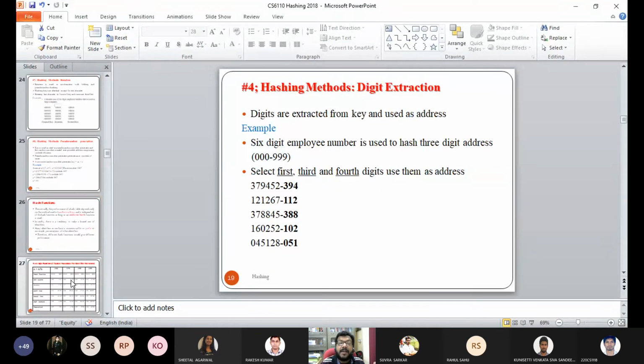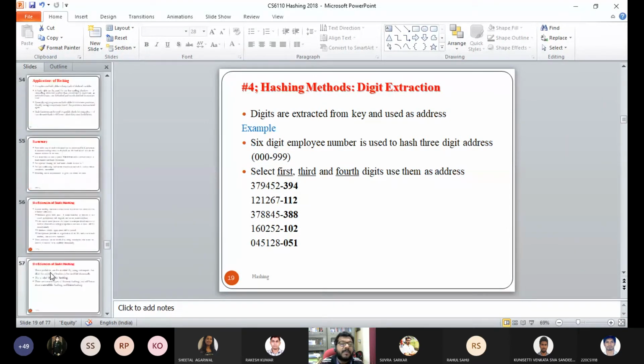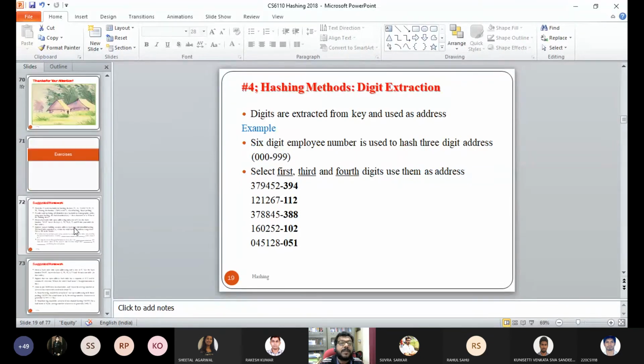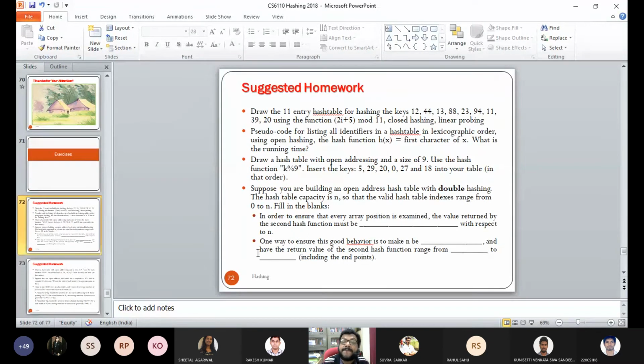Then you find that the average number of collisions is 10 or something like this. Then something new comes to your mind. You simulate that one and claim that you developed a hash function where the number of collisions is less than the conventional hash functions. Let me quickly look into what type of exercise we try to do like this.